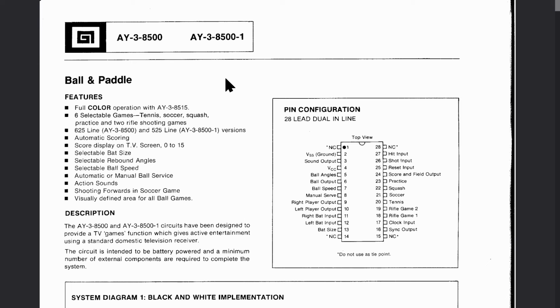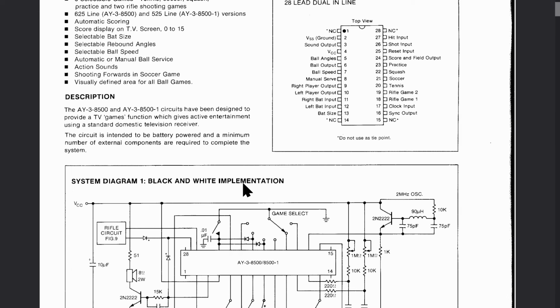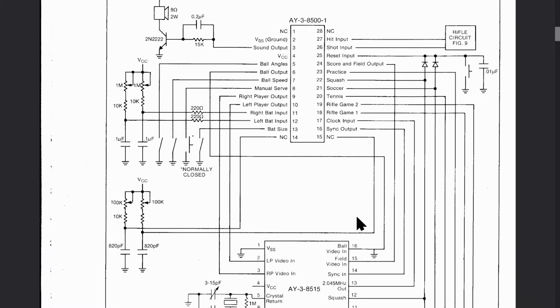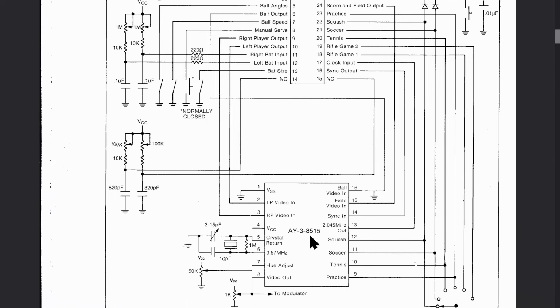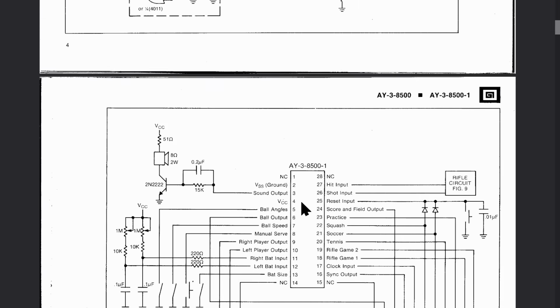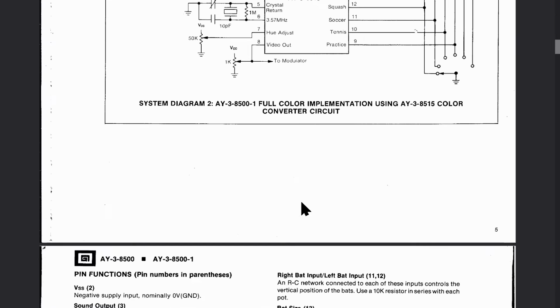Ah, I lied. There's an even better data sheet. So this is pretty much the same as the other one for this beginning portion. It's got a different looking diagram. I'm guessing that maybe later on there was another chip introduced that could do the RF modulation. Or actually, what is this? It says AY3-8515. Full color implementation using AY3-8515 color converter circuit. Okay, so the other one was just for black and white, which is basically what we have in this console. If it would have had this chip, it looks like it could have done color. So that's kind of neat.